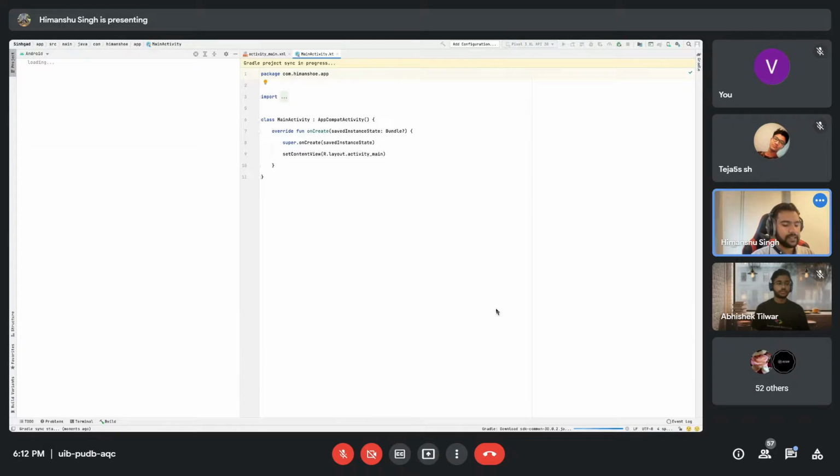Just let this project build and then I'll explain the other setups for you. Okay, till the point it builds, I'll explain what Gradle is.